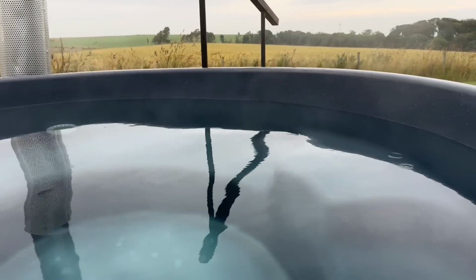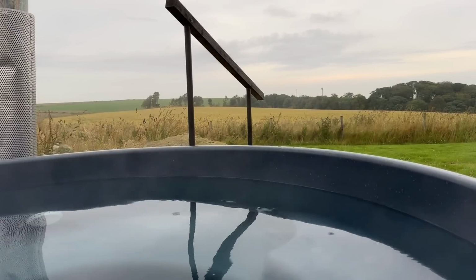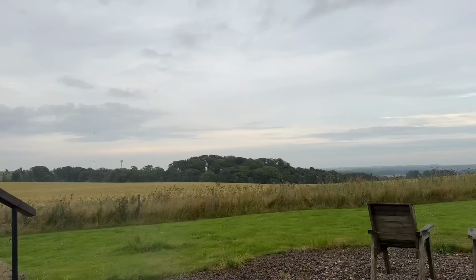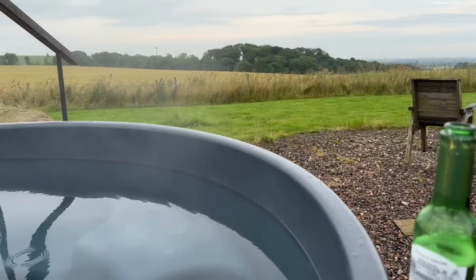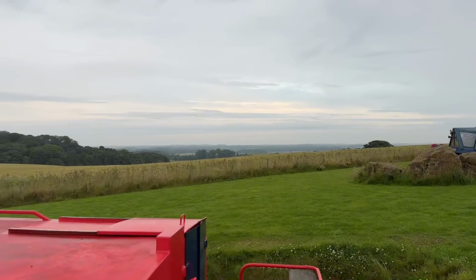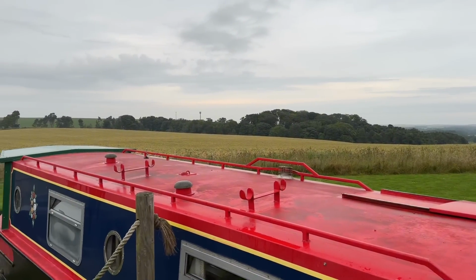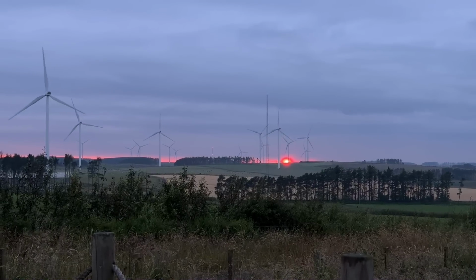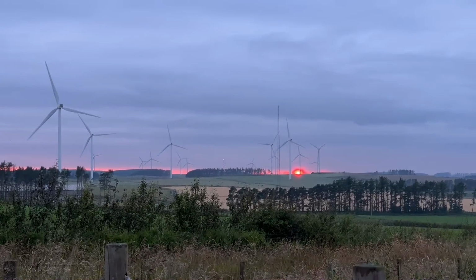I did get into a bit of a situation with a hot tub. It was absolutely boiling, and I've got the type of skin that when water's hot, my skin just stings. Like, I can't do hot water. Now, it is a wood fire hot tub. Unfortunately, I couldn't get it to cool down. I added cool water to the hot tub as instructed because there was a cool water pipe there, but I just couldn't get it at a temperature where I could actually sit in it comfortably. So, unfortunately, I didn't actually get to go into the hot tub.